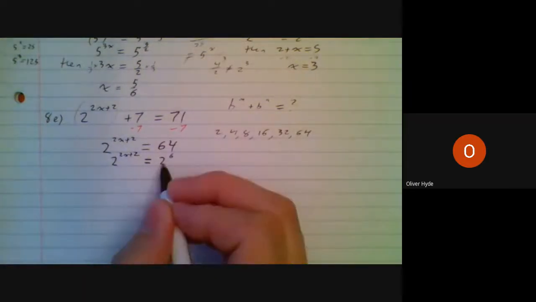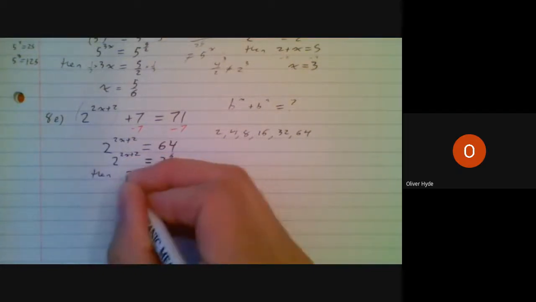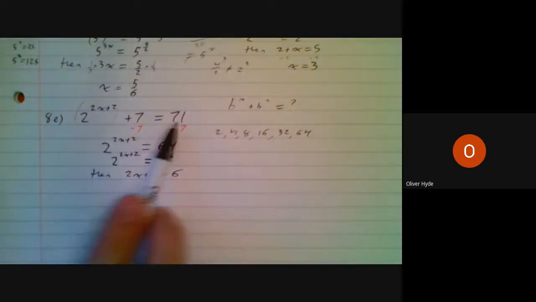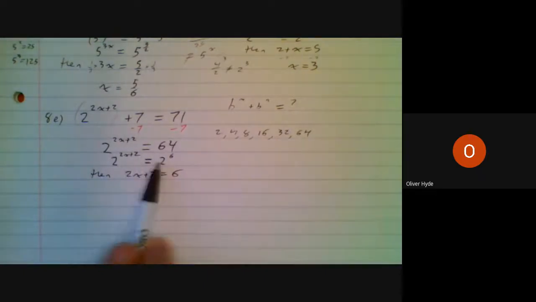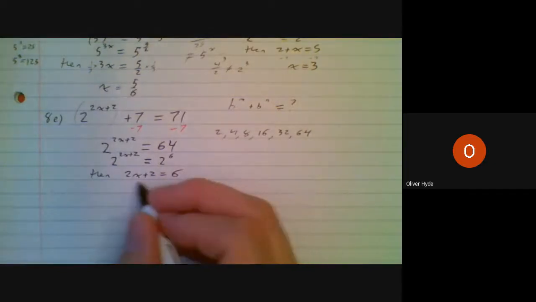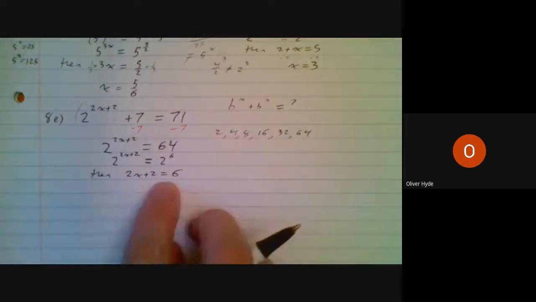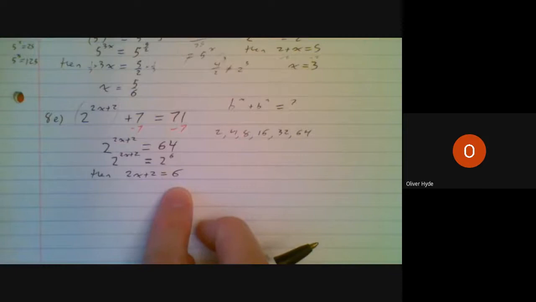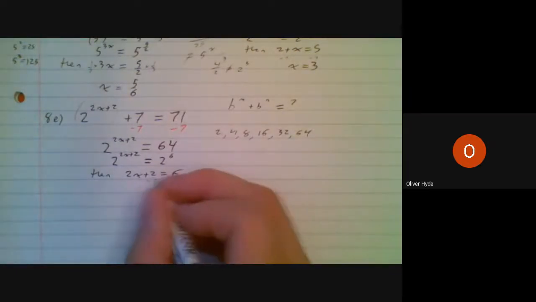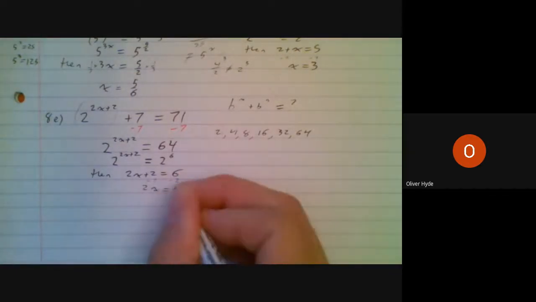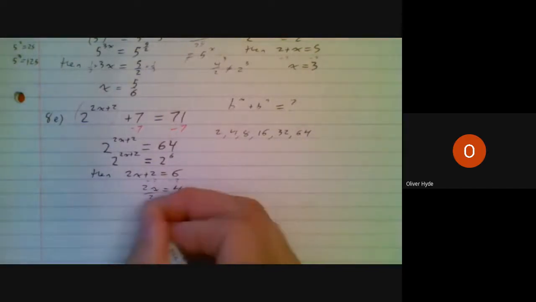Now that I have both sides written as a single power of a common base, I argue the exponents must be equal. So I go from using a linear approach, undoing an operation, to solving in an exponential approach, trying to write both sides as a single power of a common base, to when I equate my exponents, solving as a linear equation again. I now want to isolate x. I'm not going to write both sides as a single power of a common base because this is not an exponential equation. It doesn't have an unknown in an exponent spot. I am going to solve by isolating, by undoing operations with inverse operations.